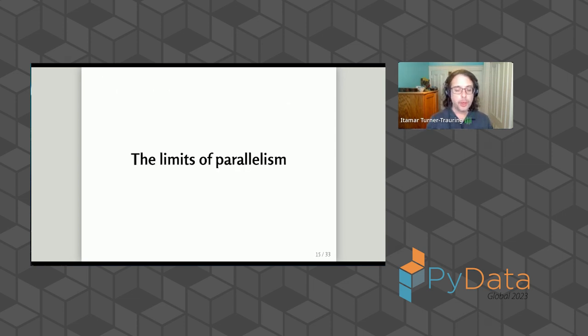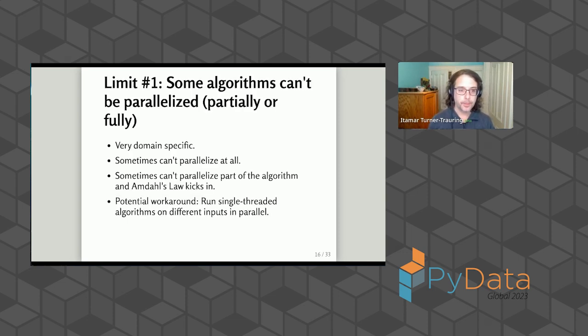And so we'll start by talking about some limits to parallelism, why it's not as good a solution as you might think. So first, and this is a fundamental limit, some algorithms cannot be parallelized. Sometimes there's just no way to make the algorithm parallel because of the way it processes data. Every piece of computation depends on other pieces in your data set, and so you can't split your data set into two chunks and process them in parallel.